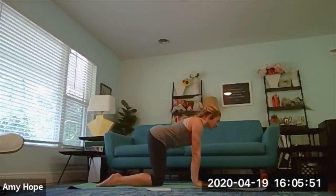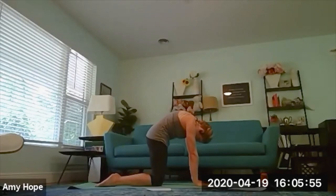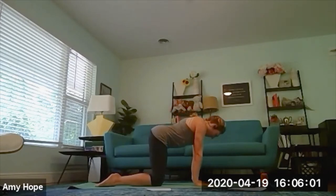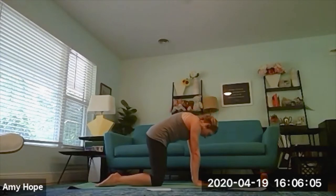As you exhale, using the full length of the exhale to point the tailbone down, round the back, and press the mat away from you through the palms. Inhale to cow. Exhale to cat.